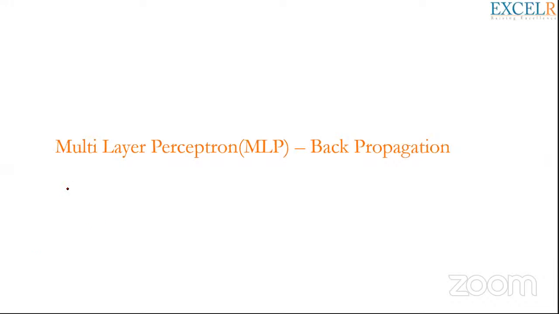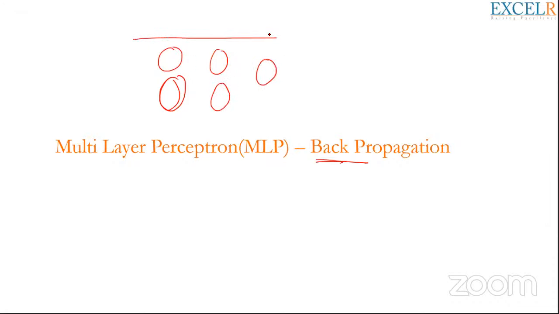The most advanced version of the multi-layer perceptron, MLP, is the backpropagation method. So what is this backpropagation method? If you look at the earlier method, the feed forward neural network, where we have the neurons here, the information flows from left to right. Whatever variable information we pass, that information passes from left to right. That is called a feed forward neural network.